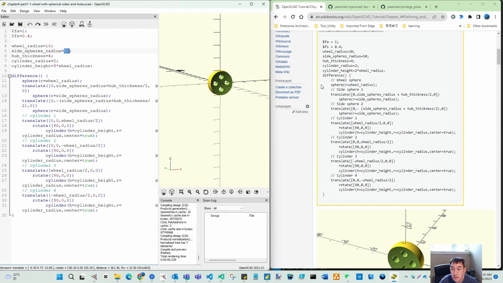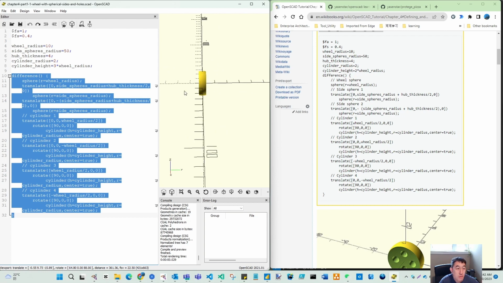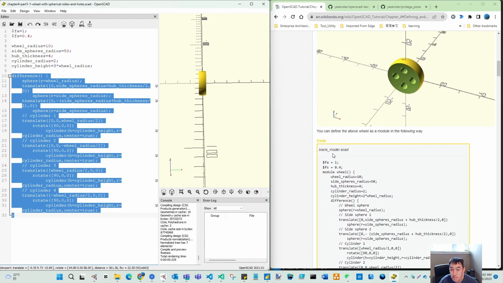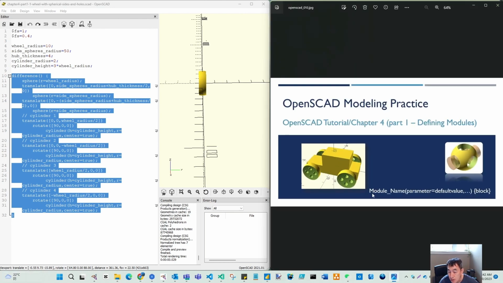The detailed thing is this difference. First the small sphere is cut by the two big holes, the ball or the sphere, and then cut by four holes. What we will build is this blank model. Making the module is the definition I mentioned on the cover page. You define a module name with parentheses, then the parameters equal to a default value if you have one, and multiple parameters.